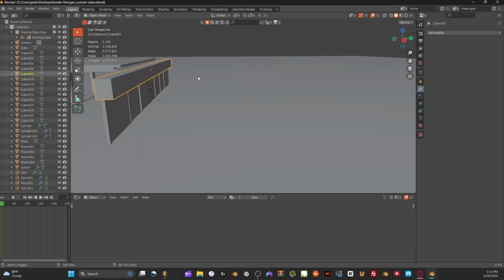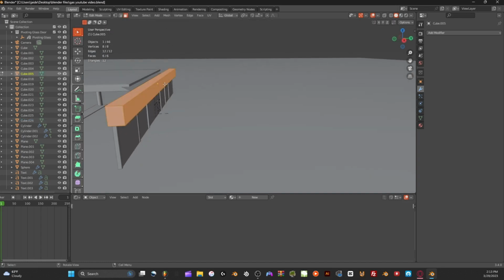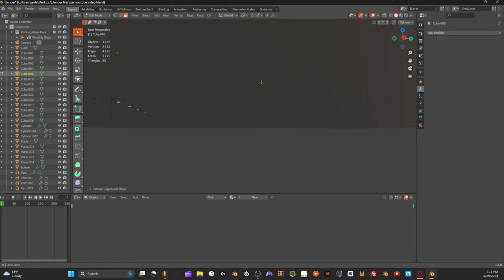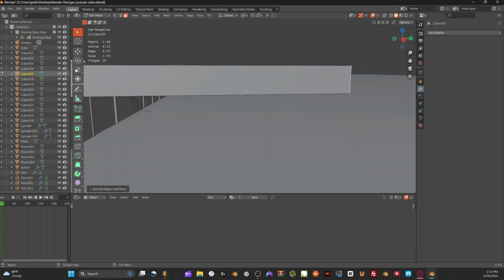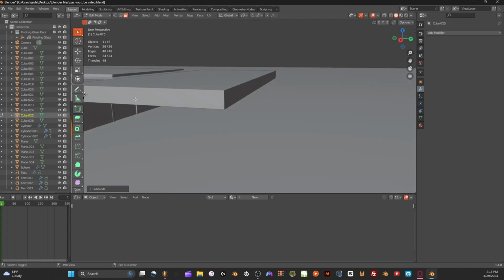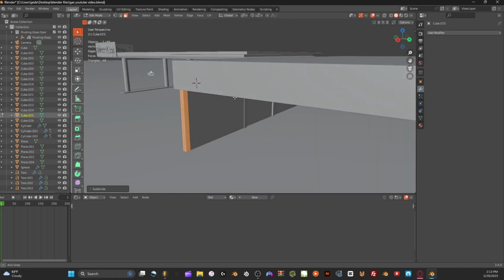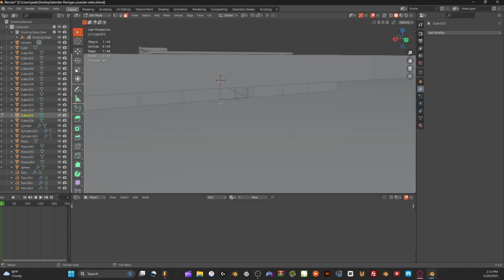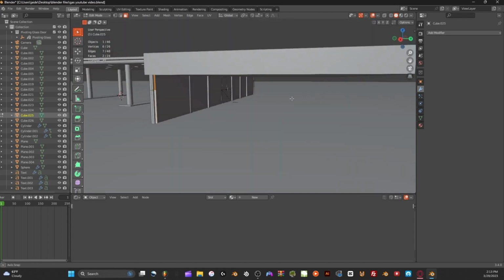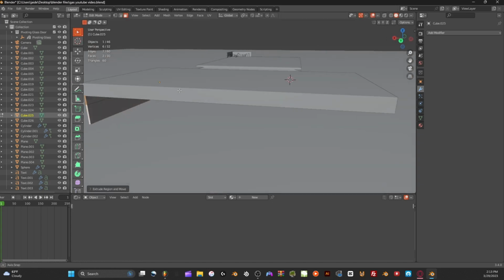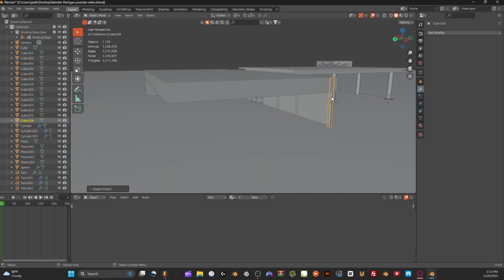So we're going to select this here, and this is going to be like our main roof. So we're going to select the edge here and press E, and we're just going to drag it this way about there. Now what we can do is select here, subdivide it. And these walls are going to be kind of janky compared to all the other ones. We'll just do this here, and then press E and drag it.